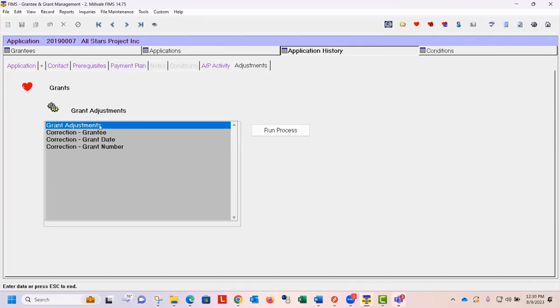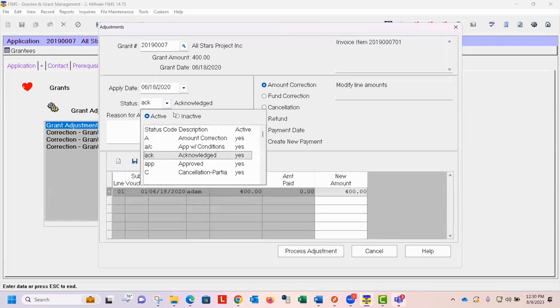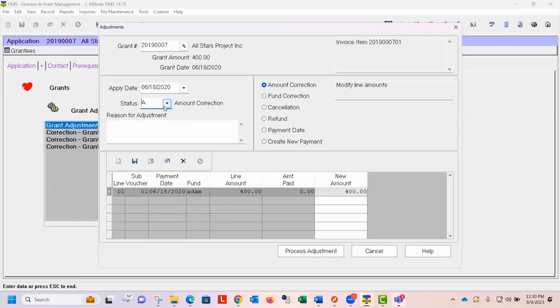All right, so we're going to go into grant adjustments and we're going to run the process. Again, we're going to look up, here's our grant number, here's the grant amount. My grant date is kind of old. We're going to ignore that. The apply date, we're going to pretend that this is 2020. And I'm going to change my status to amount correction.